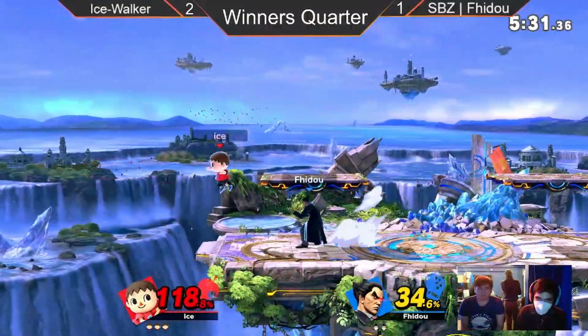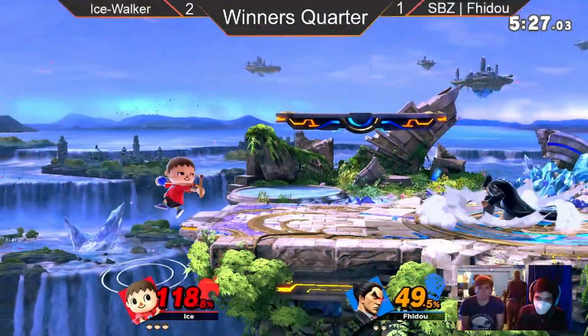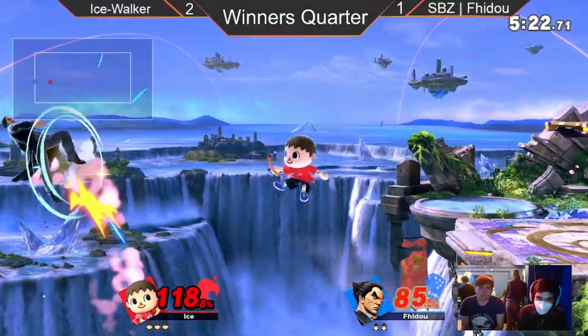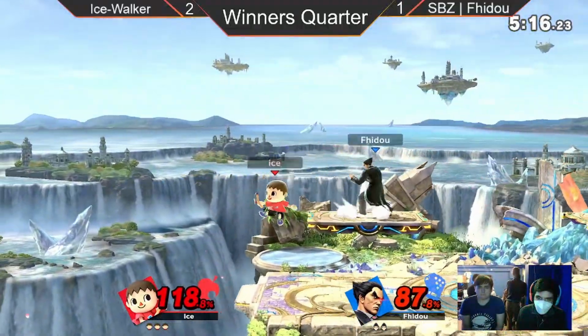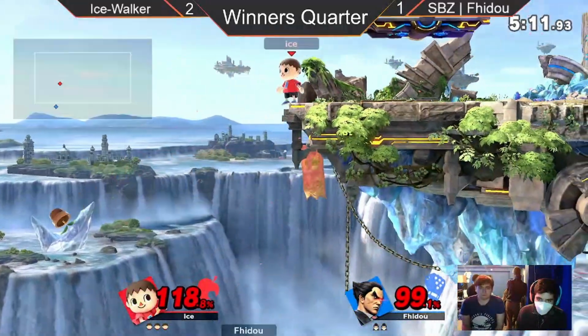The up B is gonna threaten Villager a bit, but nothing too harsh for the moment. He's gonna be able to survive. And once again, an upstage situation. This time, Icewalker is not gonna be able to get back to the stage soon enough because he overextended a little bit. And that's going to be a reversal then.